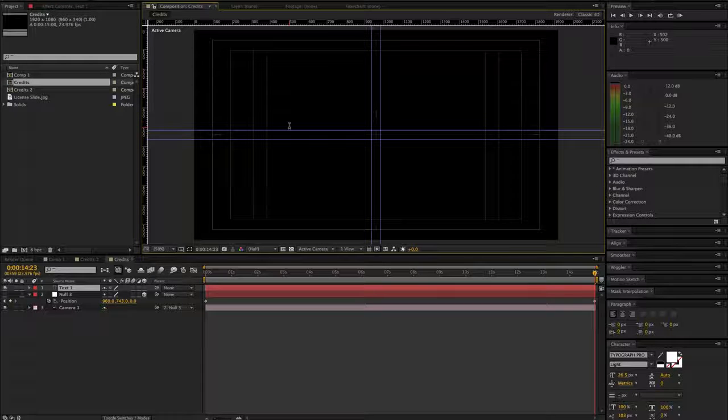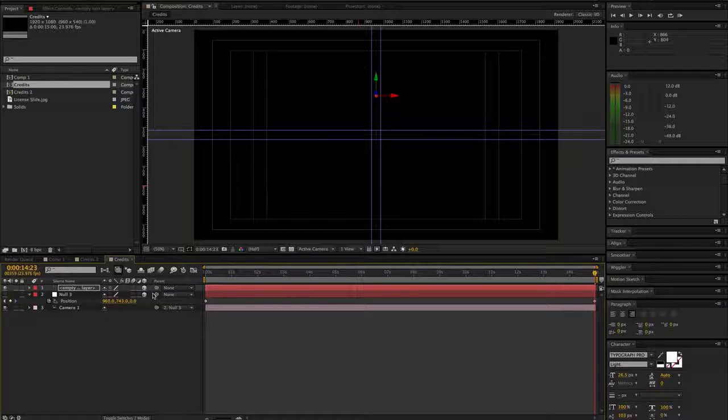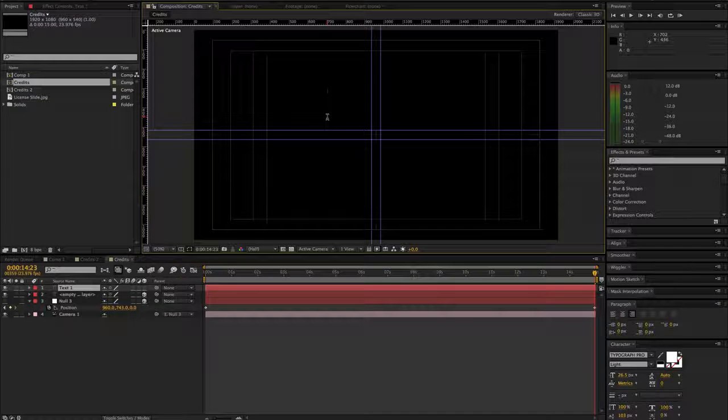Okay, we want to make a text layer, title 1, so we'll just come up here, and we want to make sure that this one is right justified, and that it's 3D. And so we'll type, whatever you want, like Director.